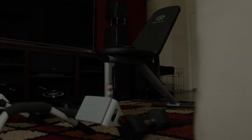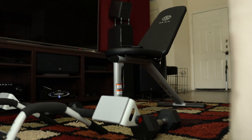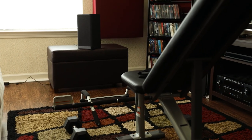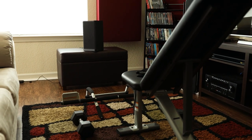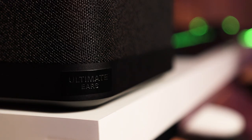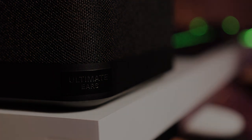I spent a few days getting acquainted with it, mostly using it as a workout speaker while I did weight training in the living room, and it was perfect. Music sounds well-rounded and balanced, the EQ to bass ratio is spot on, and there's no distortion at higher levels. If for some reason the speaker isn't loud enough, you can pair it with another Hyperboom for an even louder atmosphere sure to get the cops knocking.